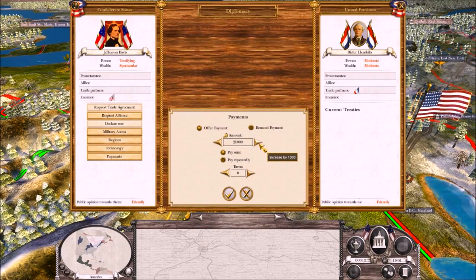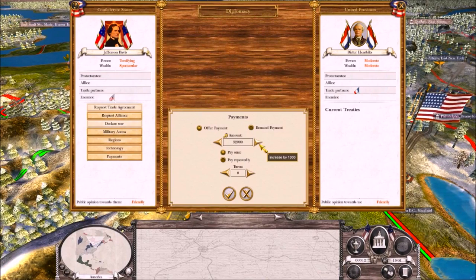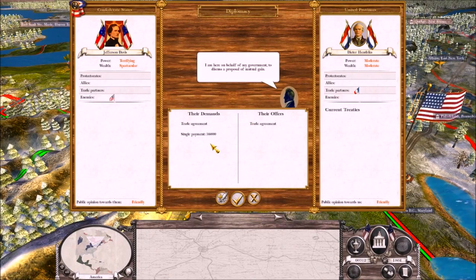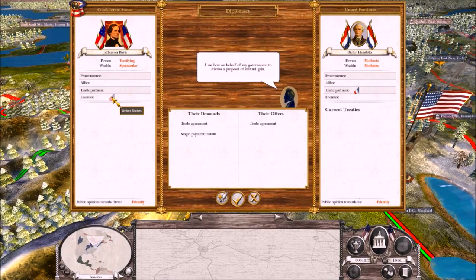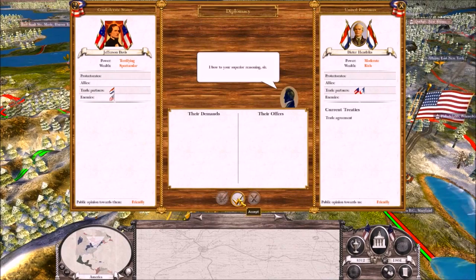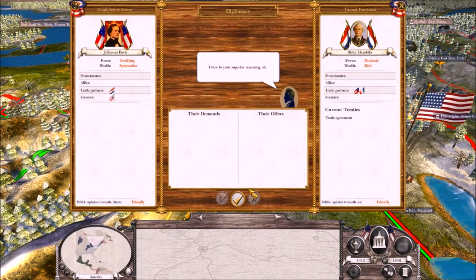Spam click that. You know, I'll do 35,000. Is that... gonna get butthurt over that? 56. Would you? Okay. Look. Fine. Whatever. I'll get my money back. Alright. Well, to your superior reasoning, sir.